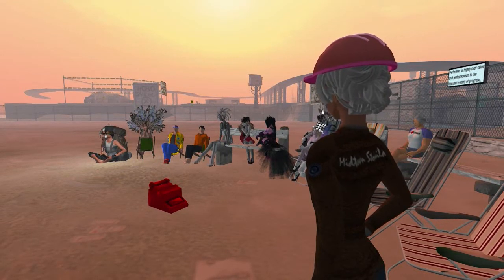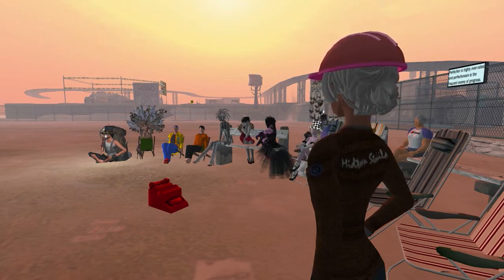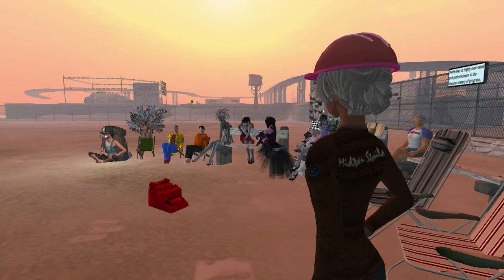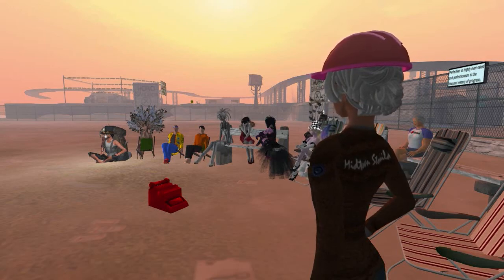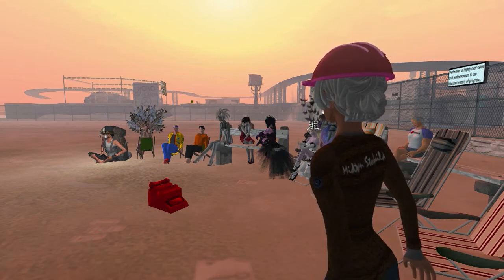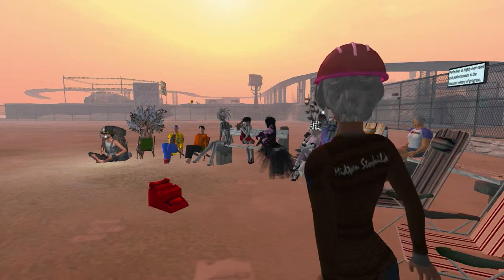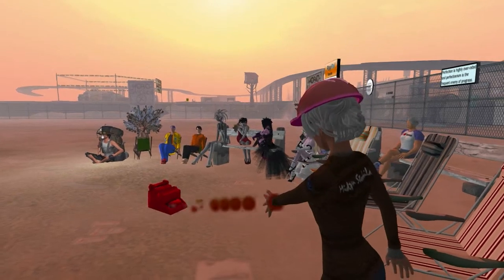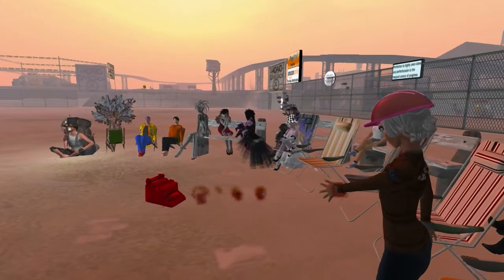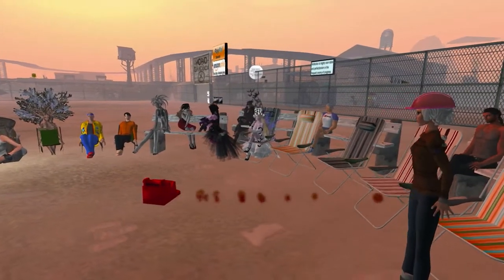One of the other things that you want to do in a story build is to make things that are familiar to find, so that the reader or explorer can find those items and know what to do with them. So that's pretty much it for today. This is what it looks like so far, not much. Any questions?